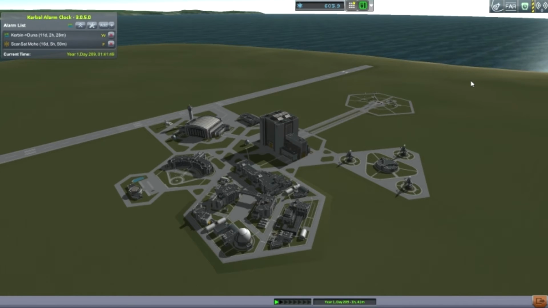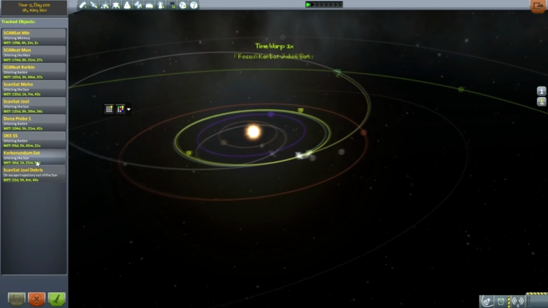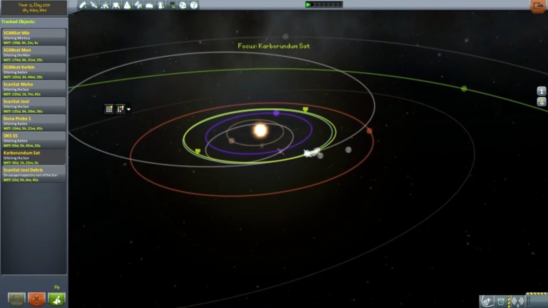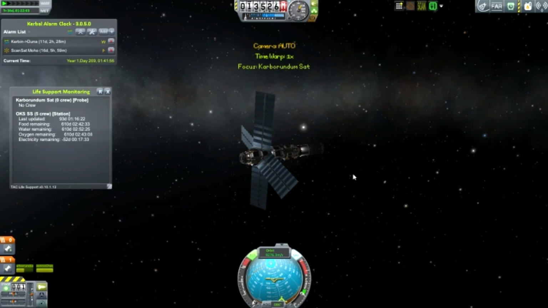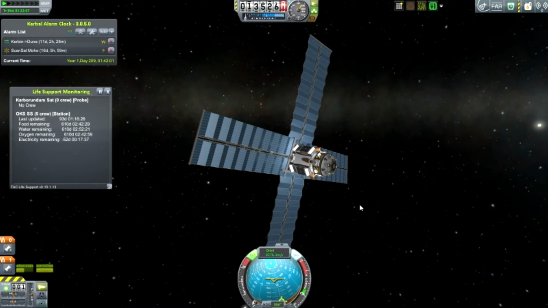But anyways, let's go to the Space Center and I'll show you guys the solar harvester that I worked on off camera. Where's that? Karborundum satellite. We'll fly this sucker, take a look at her real quick and give you guys a gist of how I went about it. Well, you know what? We'll just use the second half of this video to show you guys how I used the fusion engine without actually having Karborundum available to us.